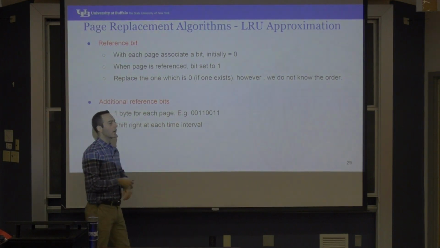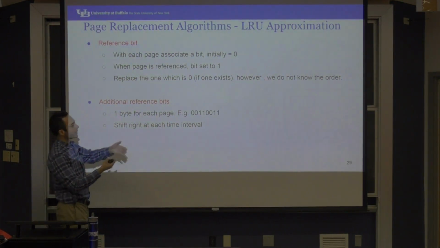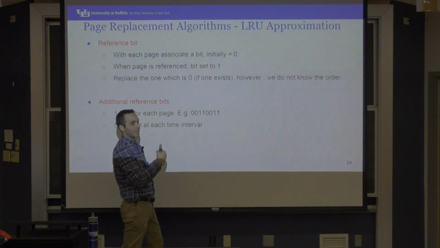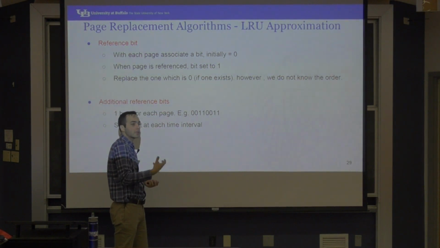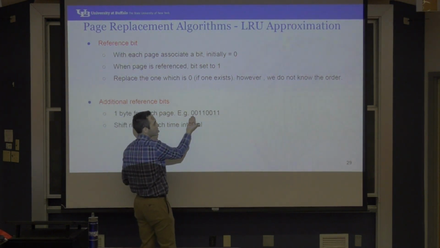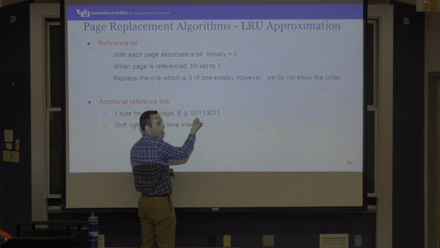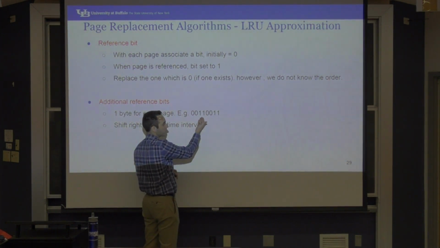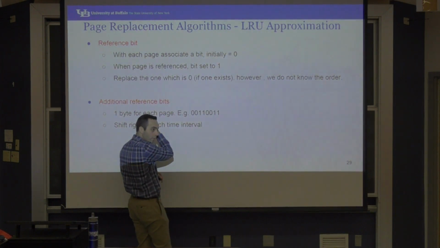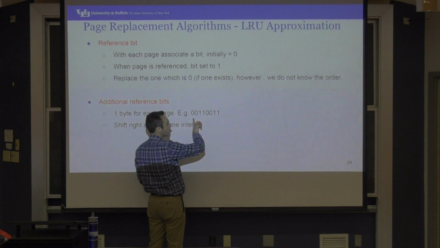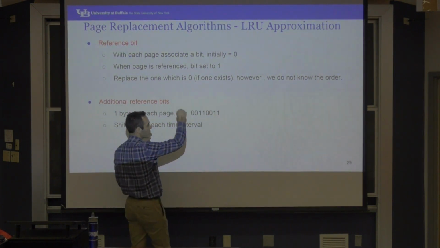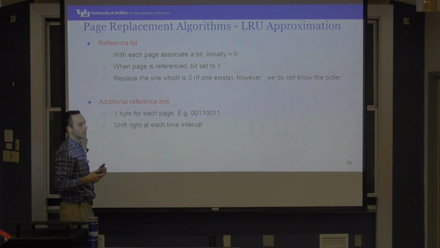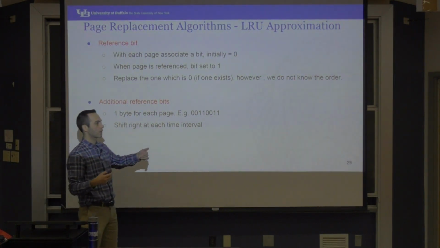Now, what does it do? If you look at this number as an integer, the larger the number, the more recently it has been used, because in the time intervals closer to this moment, it has been referenced. Whereas the smaller the number, that shows that recently, in the last interval or the one before that, they were not referenced. So each bit gets its value based on history.